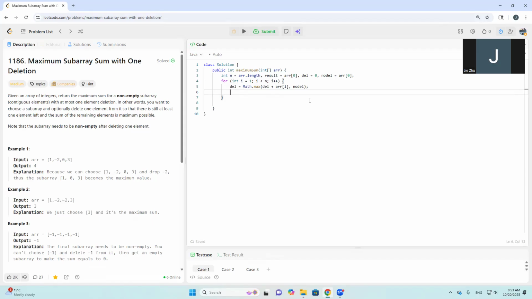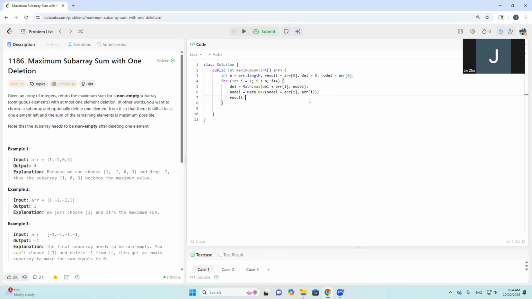And for the no delete, this is Kadane. It has two options. No delete is the max subarray which ends with I, so it also has two options, right? No delete plus array I, or if, for example, the previous one is a negative number, we just start from the new one.